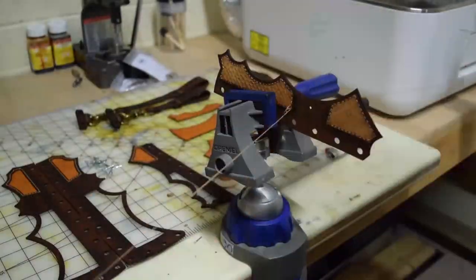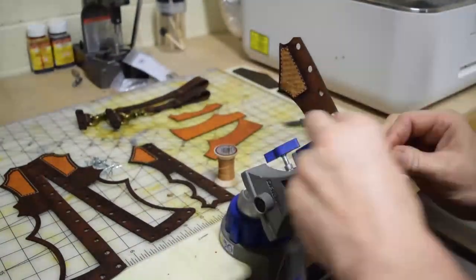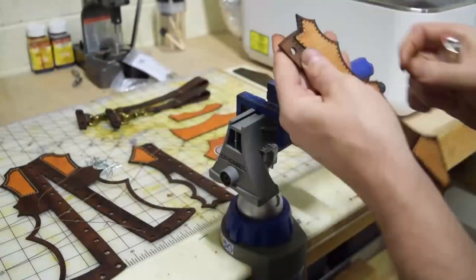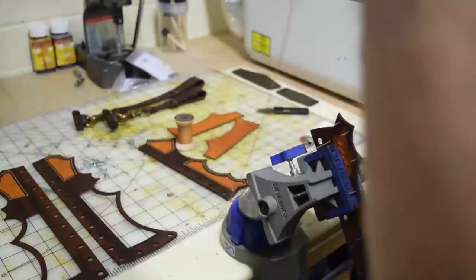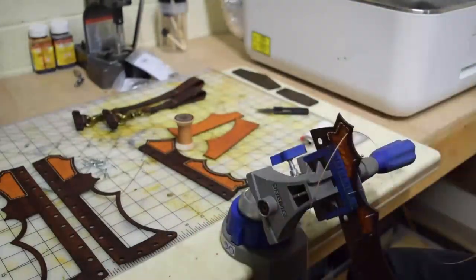But yeah, again, lots and lots of stitching. Good time to get your groove on. Put on tunes. Think about life. Contemplate why you're sitting in the same room for hours, going back and forth and back and forth and back and forth. And all seriously, it is pretty fun and relaxing.